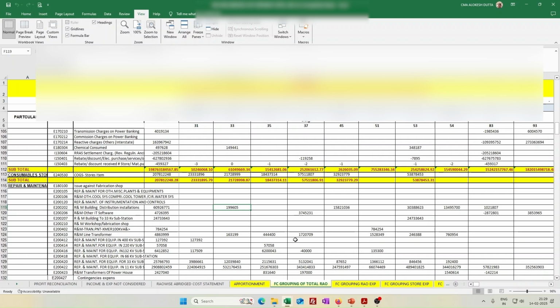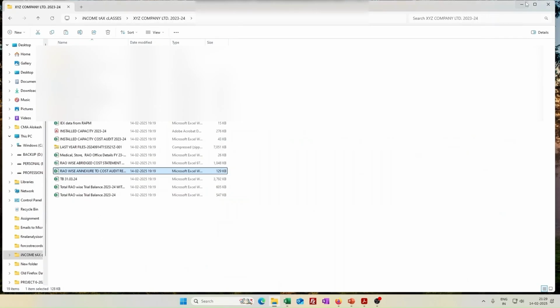But if there is any mistake, an auditor will check the groupings. Every auditor will check the groupings. Even in SAP, we are checking the operation, and one by one we are checking the average cost statement amount from the SAP before sitting in the system. So this is the whole work you have to do.